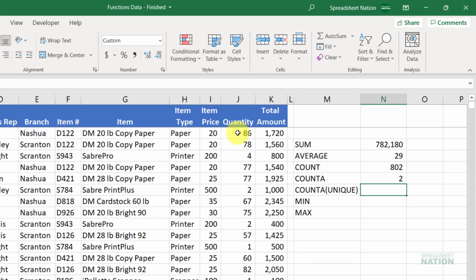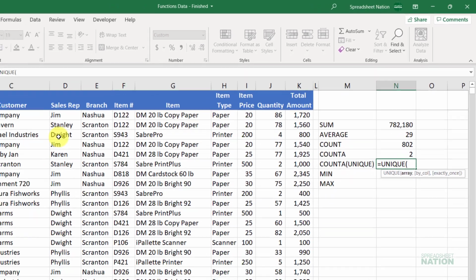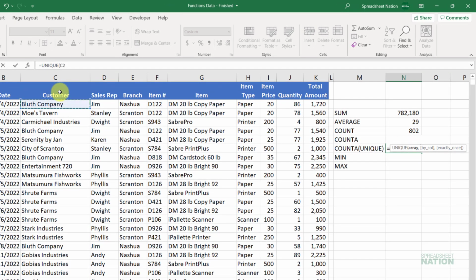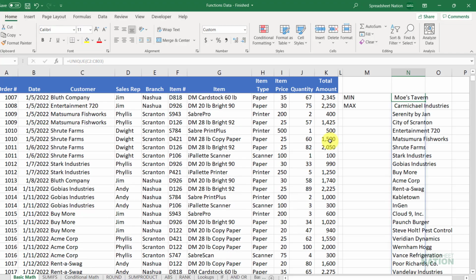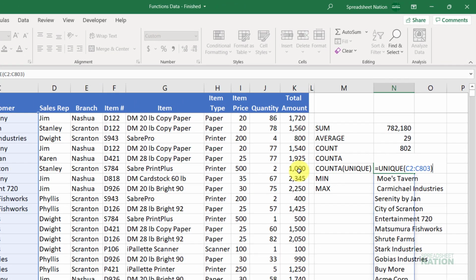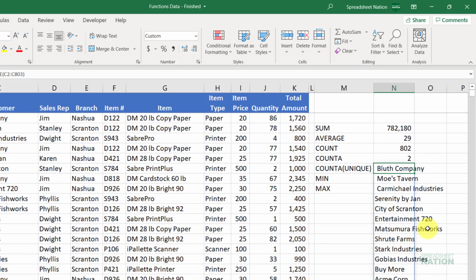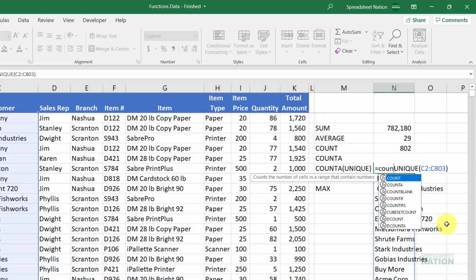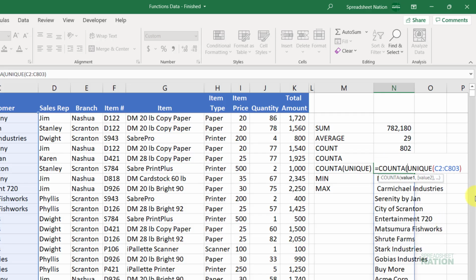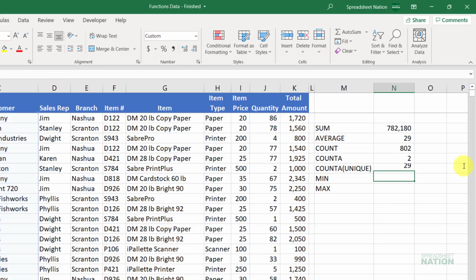Another thing to note is you can combine functions within each other. So let's look at an example of that using the COUNTA function. There's a function called unique that returns all the unique values in a range. So let's say we wanted to get a list of unique customers right here. Typing that in, Excel created this list right here outlined in blue of all the unique customers that we have. If we wanted to count that, we could add a COUNTA function to the beginning of that and close the parentheses, and that's going to give us 29. So there are 29 unique values within our data set.